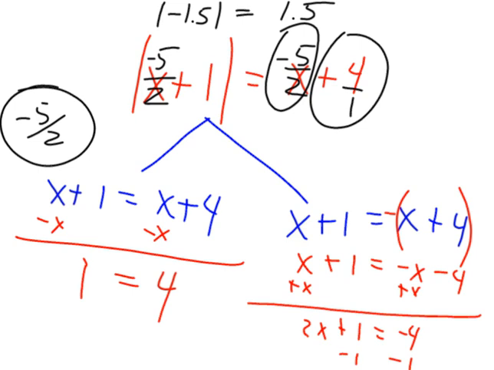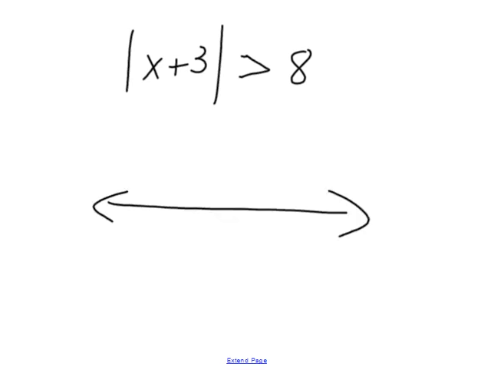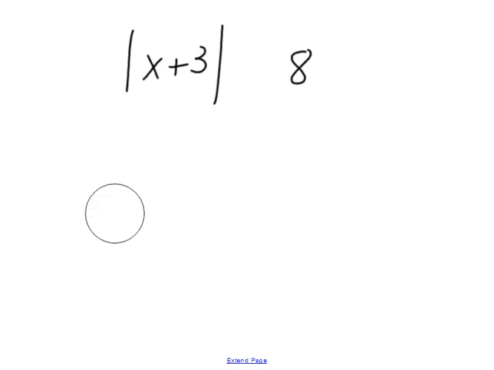Phew. All right, now what would have happened if we would have said, let's go back to something a little simpler. Let's say this is just greater than 8. Do you get that there's a lot of answers that are bigger than 8? There's like an unlimited number of answers. They're going to make it bigger than 8. So if I looked at this as a number line, do you get that this has to have an unlimited number of answers?